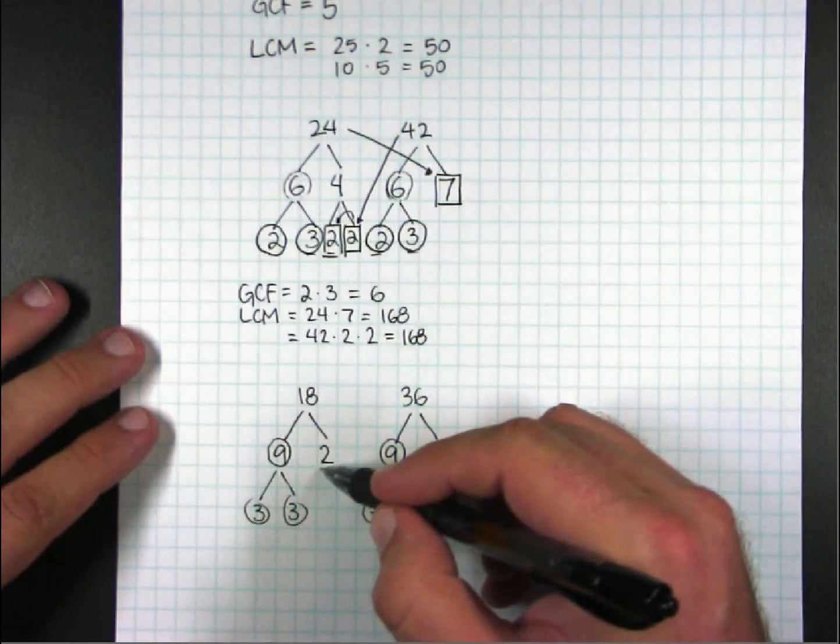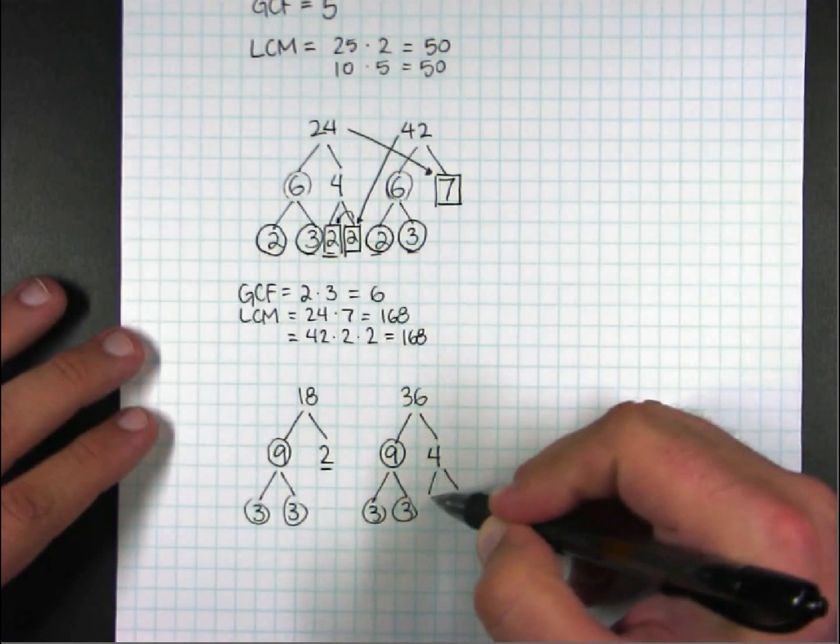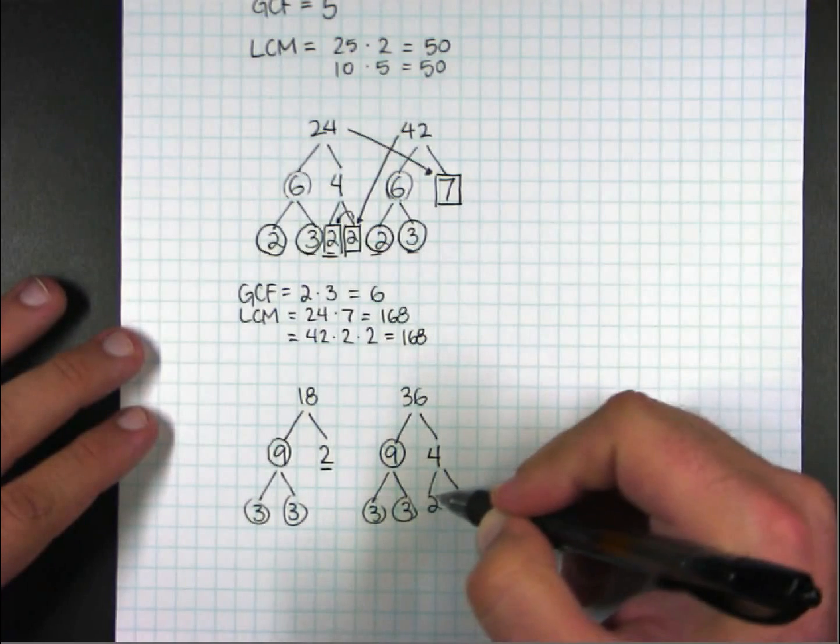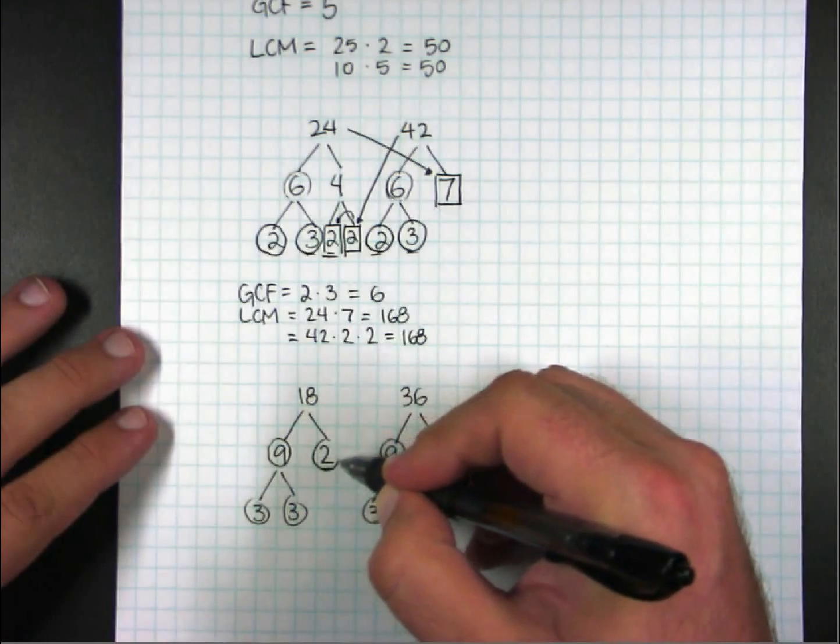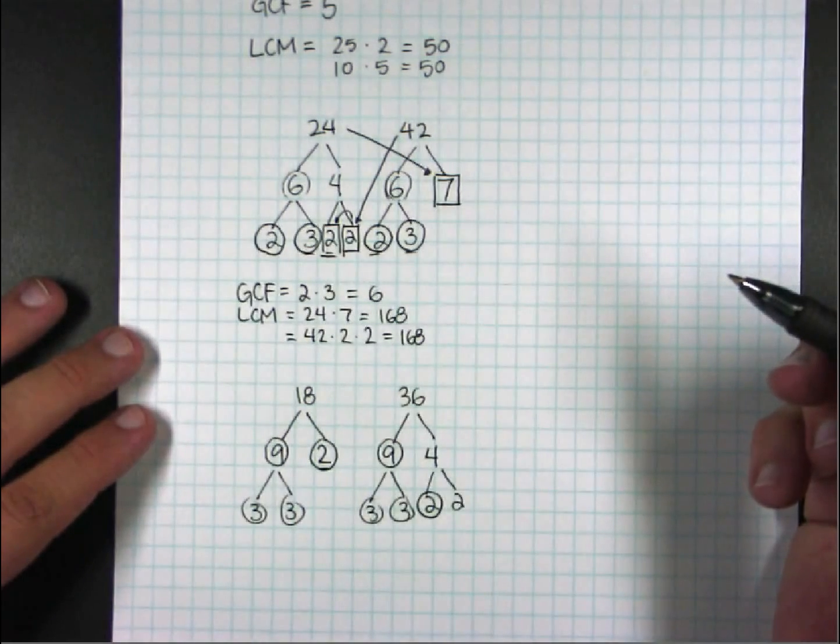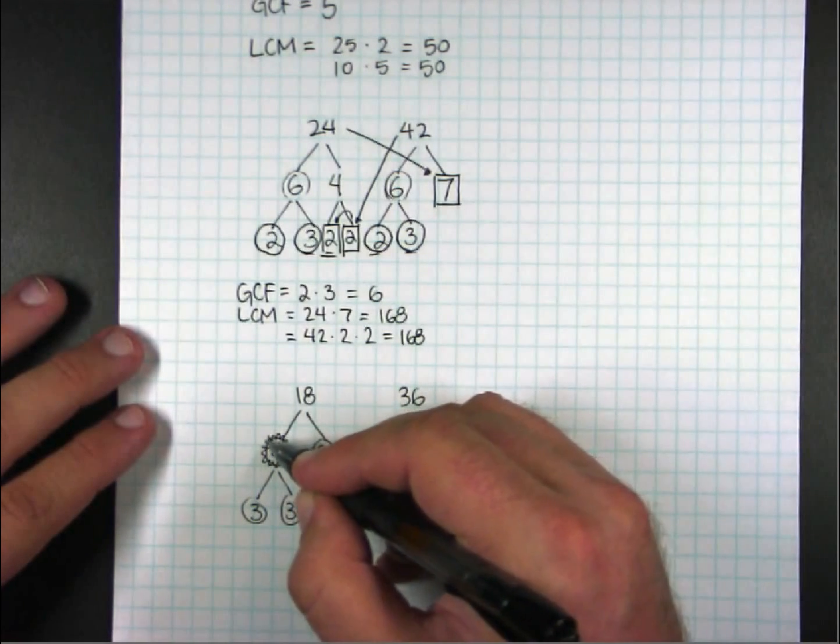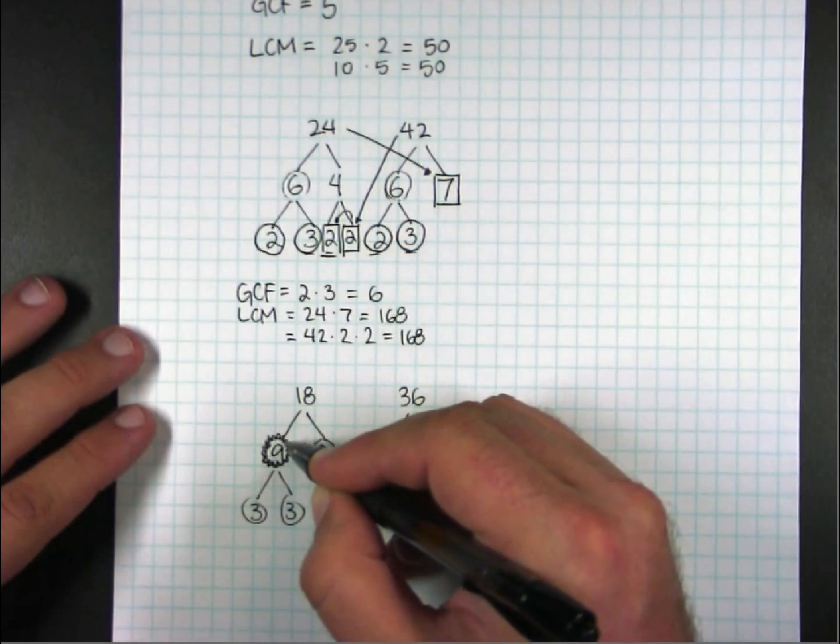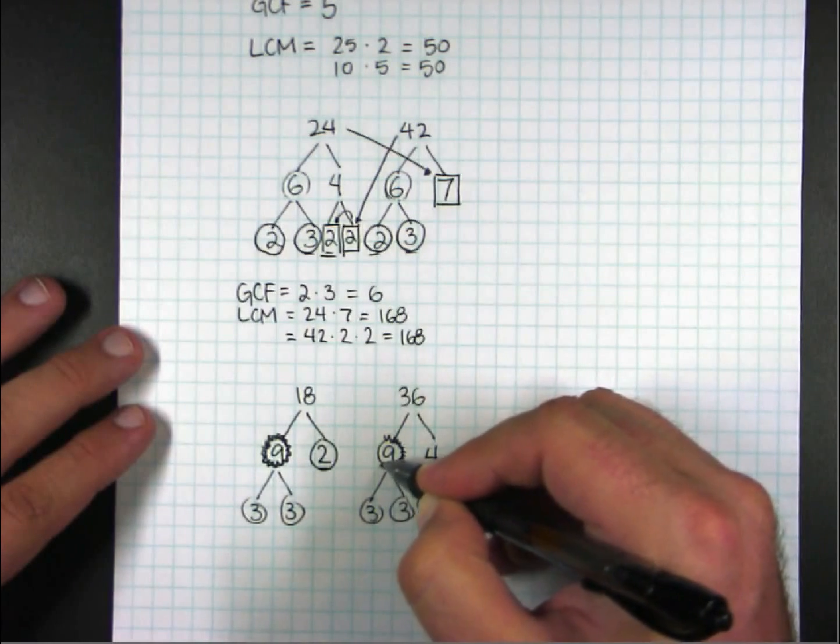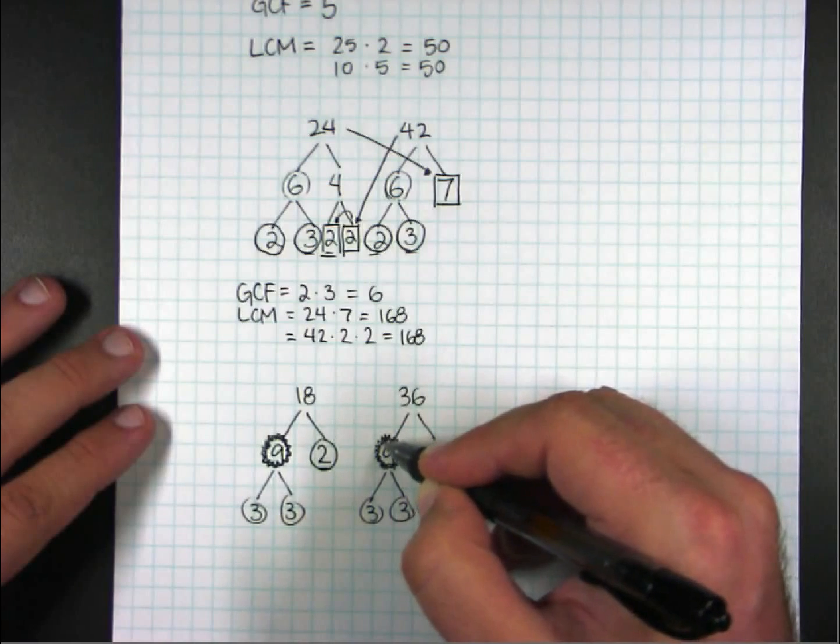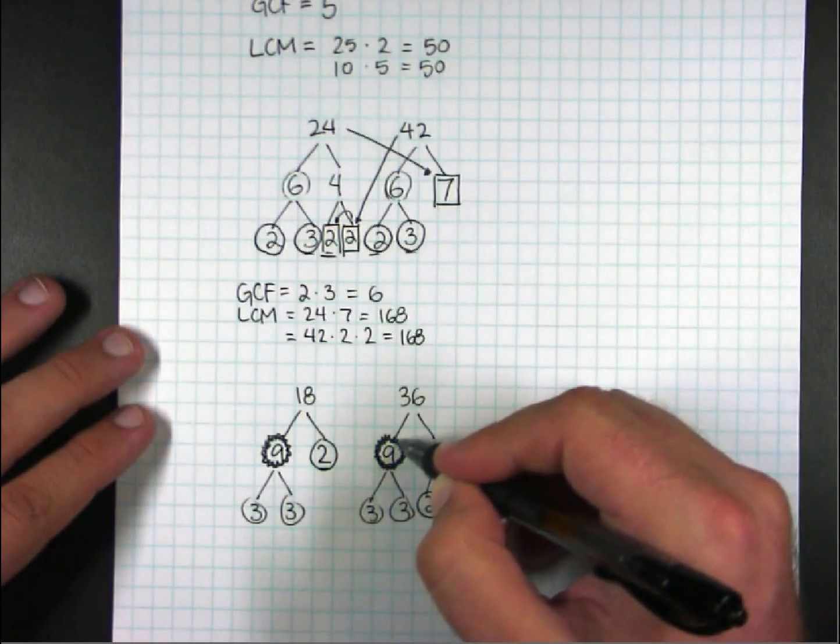Now, 2 is prime. 4 is not prime. 4 is 2 times 2. And now I see another factor that's shared. A 2. I'm going to get rid of the circle around this 9 just to put it out of my mind, the thought of using it. I don't want to be tempted to use that 9.